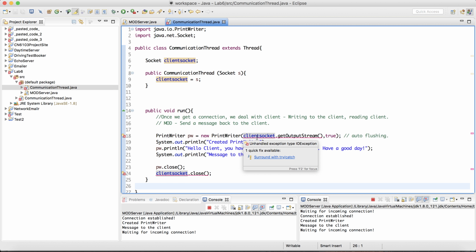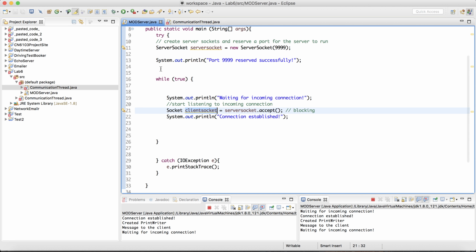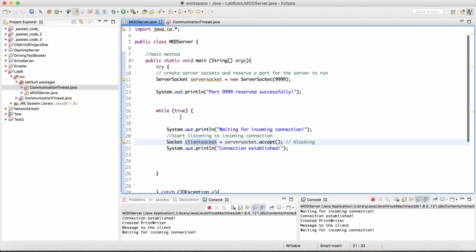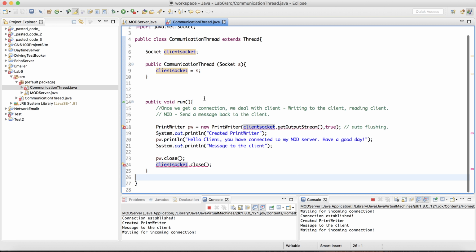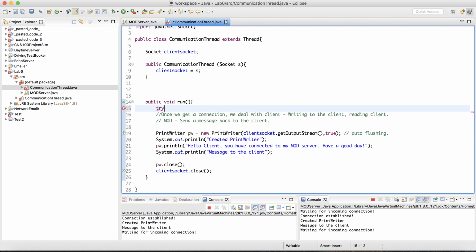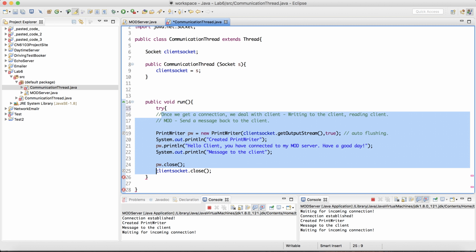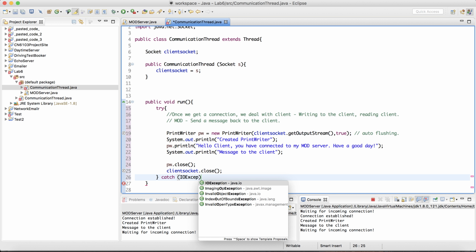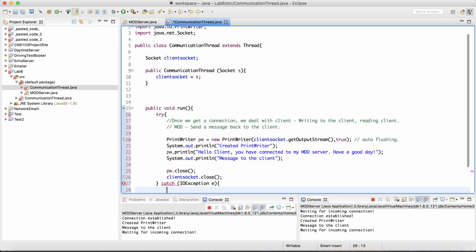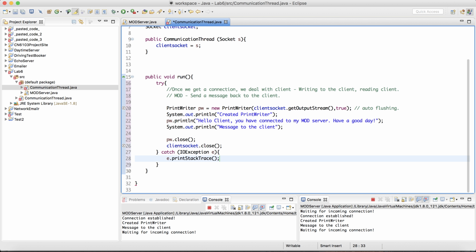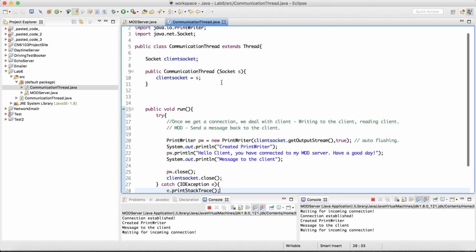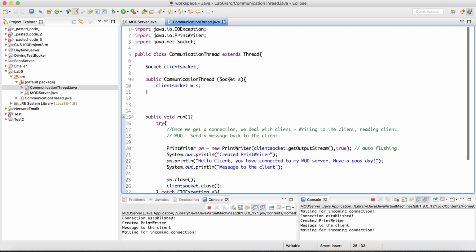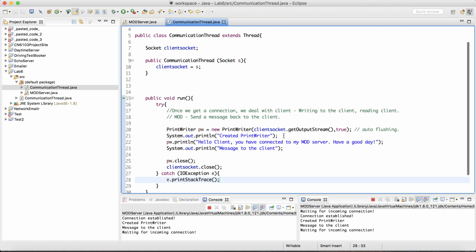Notice now Java is complaining that there is no try catch block. Remember, we kept the try catch block in the other place because we were dealing with this stuff. So we also need a try catch block here to make sure that we catch any nasties that happen in this piece of code. So there we go, and we can now say catch IOException. I think that is the only exception that can happen here. We'll check. Okay, there we go. So now this thread is ready. As soon as you create an object of this thread, pass it a socket and start the thread, it's going to create a print stream to that socket and then write down stuff.